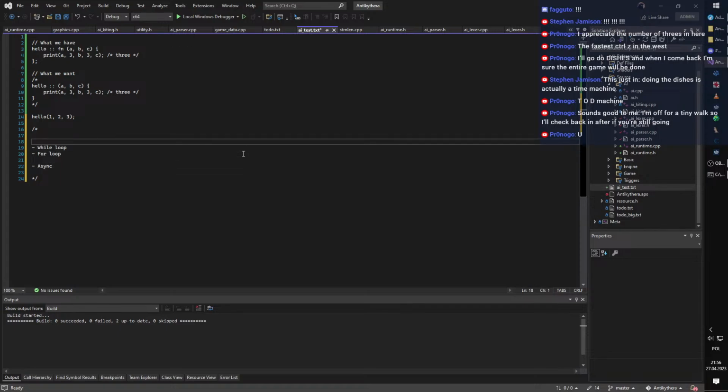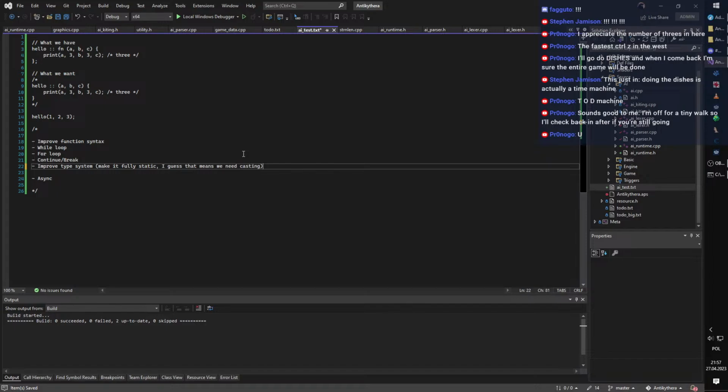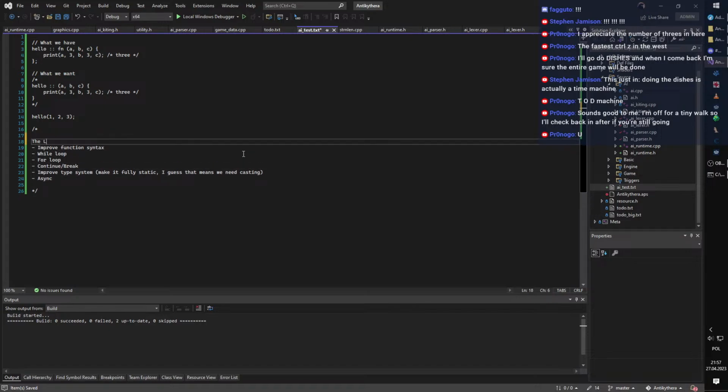We would want a function syntax, improve function syntax. We want continue and break. We want improve type system, make it fully static. I guess that means we need casting. And then, so this is the language.